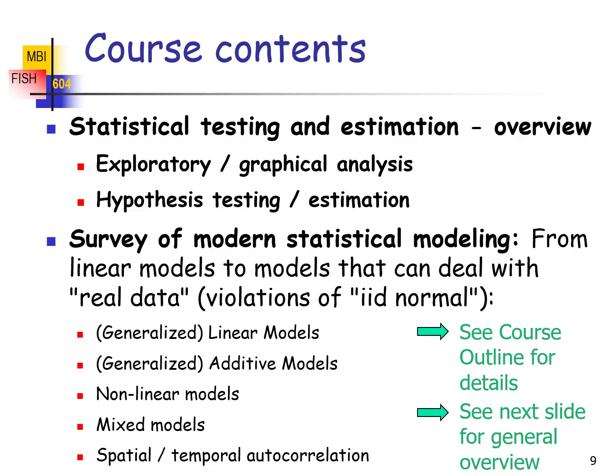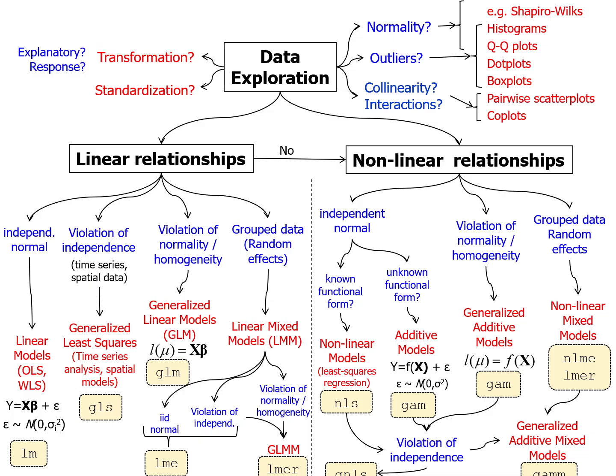So the models beyond the linear model are generalized linear models, generalized additive models that add flexibility in terms of the functional relationships. We'll also talk about nonlinear models towards the end of the semester, spend a fair bit of time on mixed models and on models that account for spatial and temporal autocorrelation, so spatial and time series modeling. This is just a very big picture overview of all the different kinds of things that I'll cover.